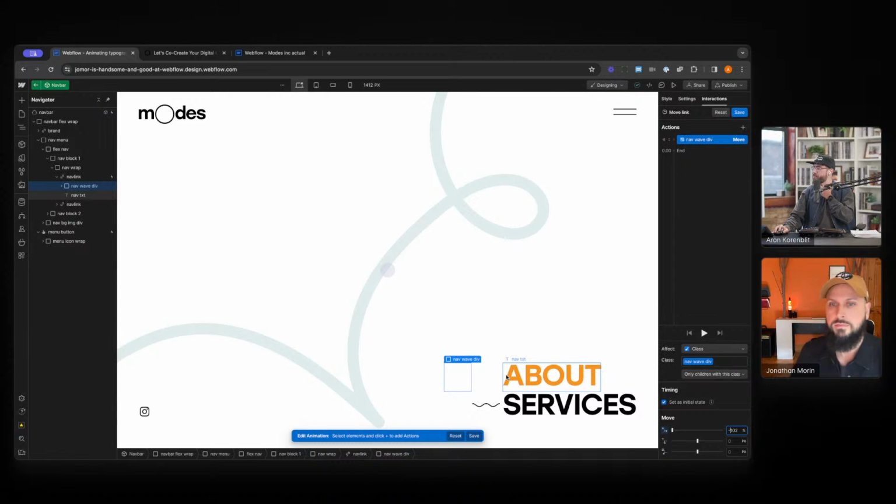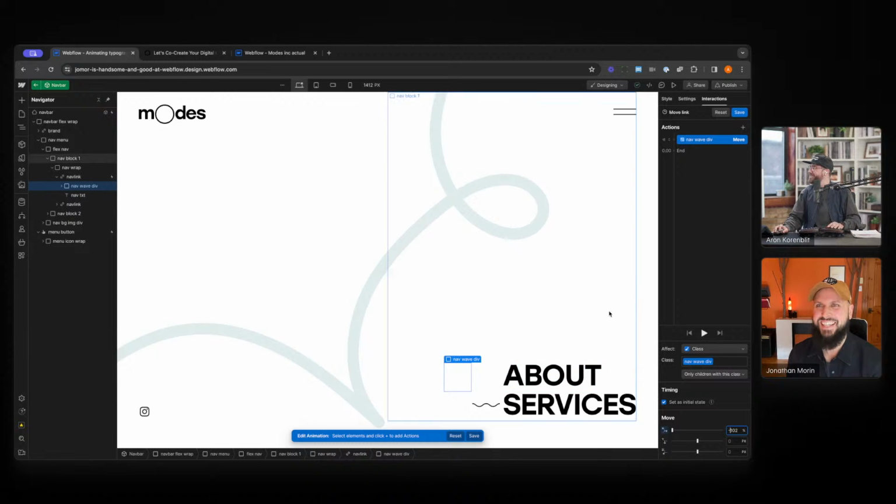Should we do the same for the text? We want it to be a little to the left within the nav link div so it's not hidden by the overflow hidden. To move that text over to the left, I would use the width of that wave div to define how much we move it to the left.